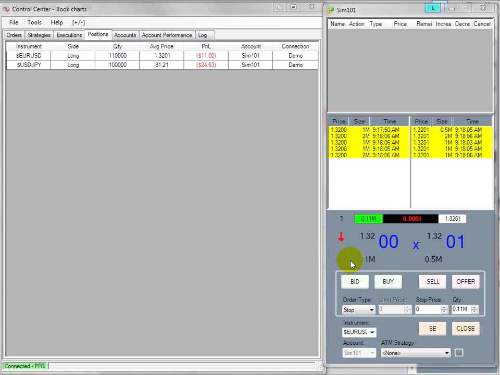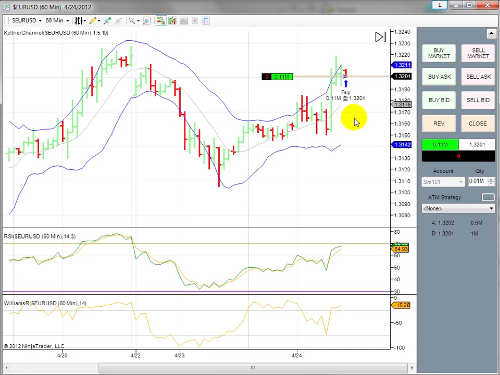Most trading platforms also give you the ability to trade from the charts. The positions that we have on really aren't moving very quickly. So let's take a look at the chart and see where we might have gone wrong. This is a chart of the euro dollar. We're long the euro dollar. In fact, we're long 110,000 units, which is one standard size contract and one mini, and we know that that's worth $11 per pip because 1 pip on a standard is $10 and 1 pip on a mini is $1. So obviously we add those together.